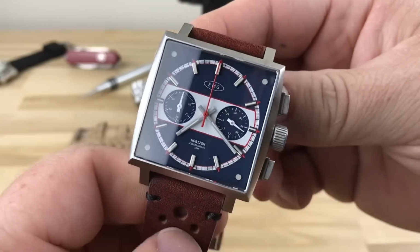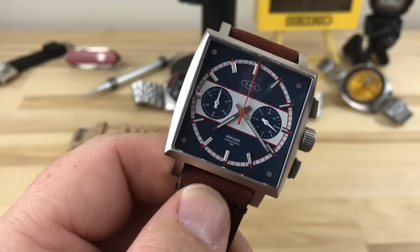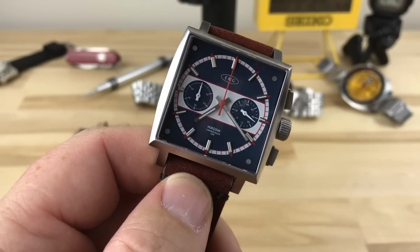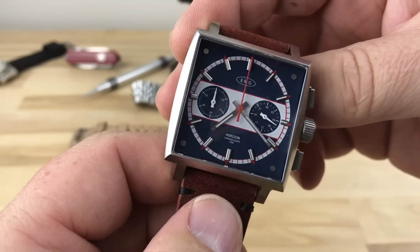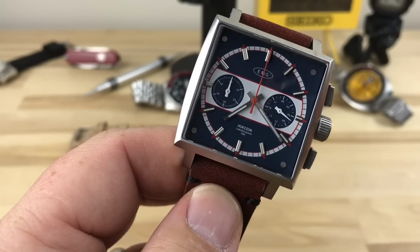Alright guys, I got a square watch for you today. Something different than a square G-Shock anyway, which, there's one just off to my left here of those as well. But today we're going to look at the EMG.